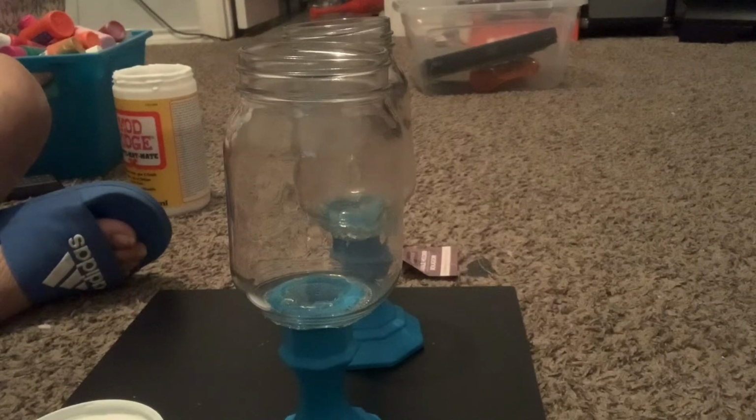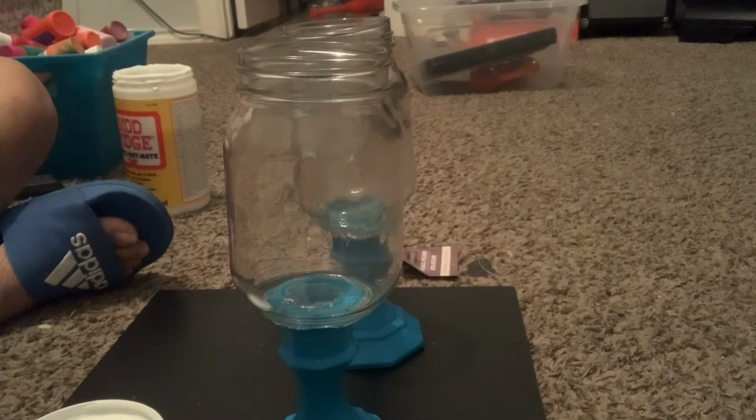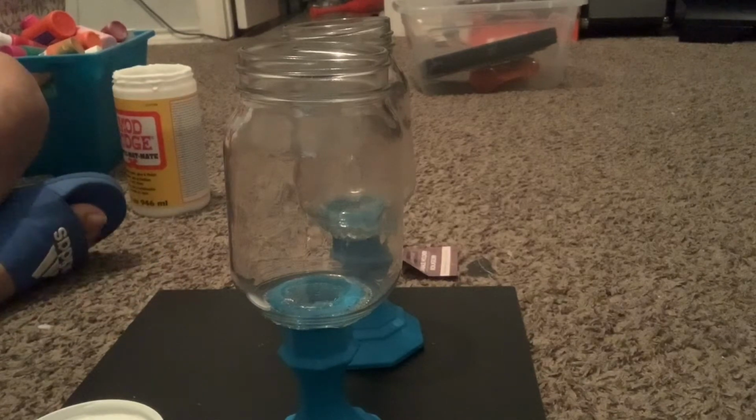When I find what I'm looking for, I will let you know. I'm digging in my little bin. It's kind of like a Barney bag, y'all, but it's a bin. I'm giving my age away, I guess. Anybody that watched Barney as a kid knows what the Barney bag is. And I have a bin over here that reminds me of a Barney bag because it has some of everything inside of it.